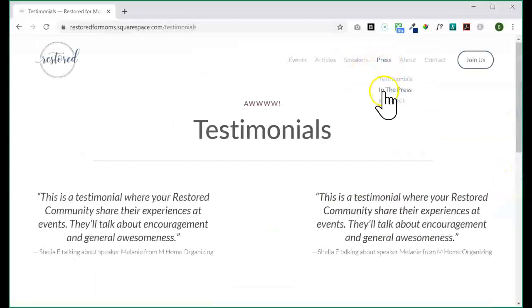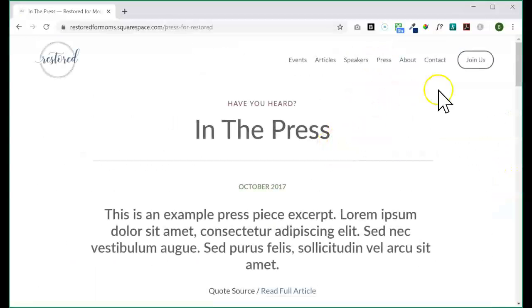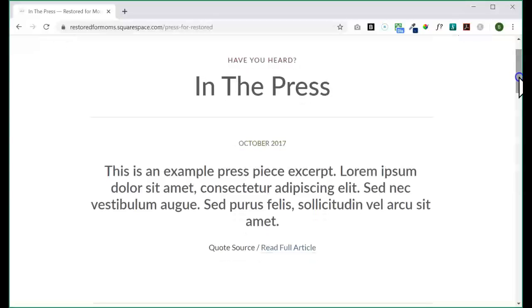Okay, and then we have your press clipping section here. Now, for some clients, they actually use a blog to keep their testimonials in when they have that many, and it just automatically gets populated with an image and a blurb from the blog, and then when they click it, I like for them to get the full article. The reason why is because a lot of websites don't keep their articles up forever, and then you end up with a dead link to an article that doesn't exist anymore. So that is also an option if you have quite a few press pieces.